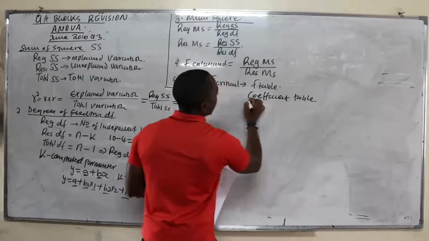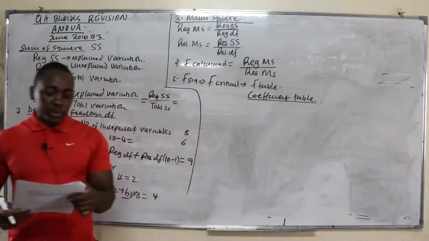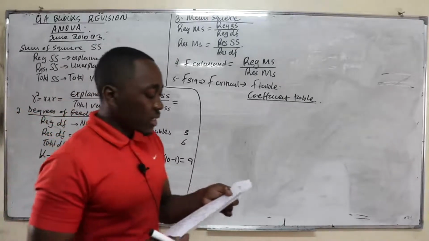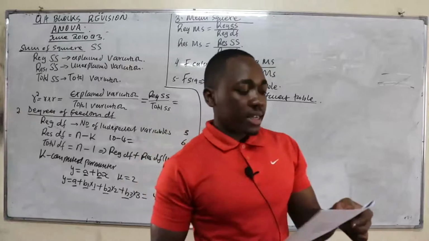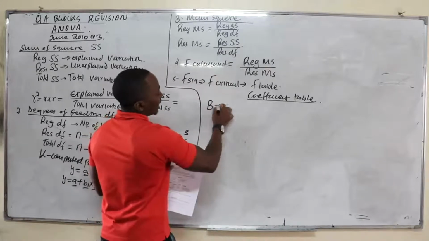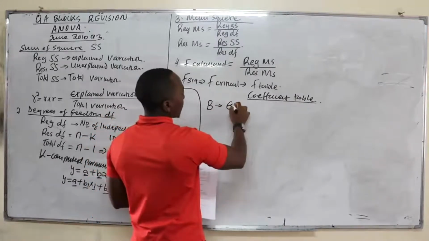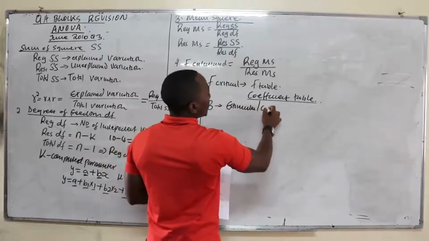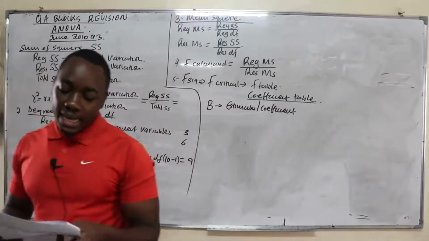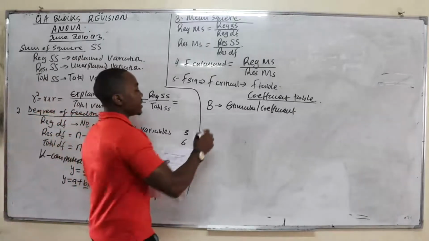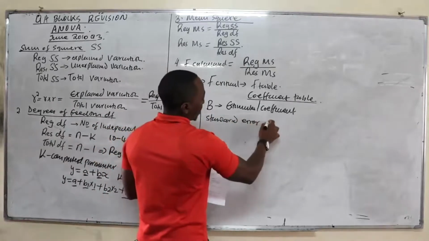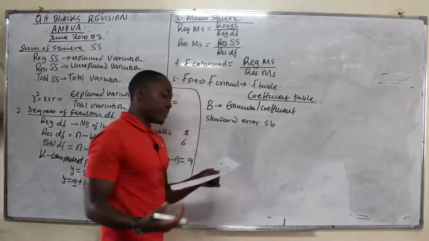In the coefficient table, we have the model, then those variables. The first one is constant, income, interest rate, and year. Then we have unstandardized, and under unstandardized, can you see B? B is also known as the estimates or the coefficient. Then we have standard error, SB. Then we have beta. Then we have T.